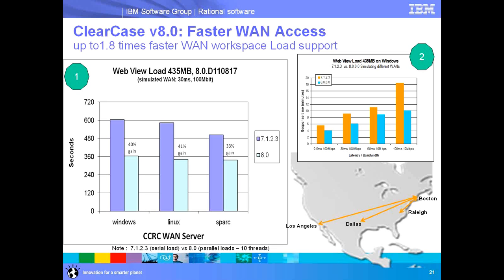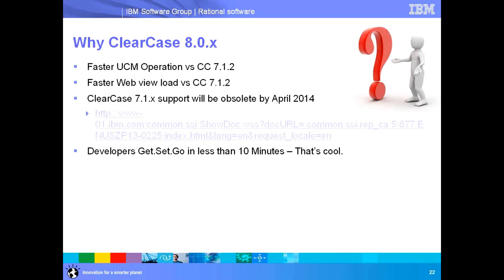And in screenshot 2, you can see the response time comparison of the web view in terms of the bandwidth that is available on your network. We have done this test in our labs, and this clearly shows that there has been a drastic improvement in the response time. That is, it has taken a much lesser time to load a particular web view on a varying bandwidth that is available on your WAN.